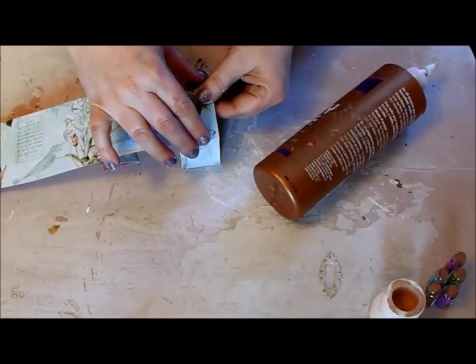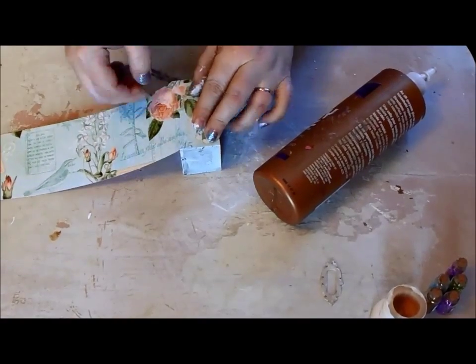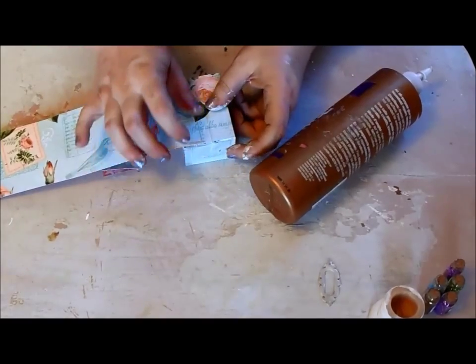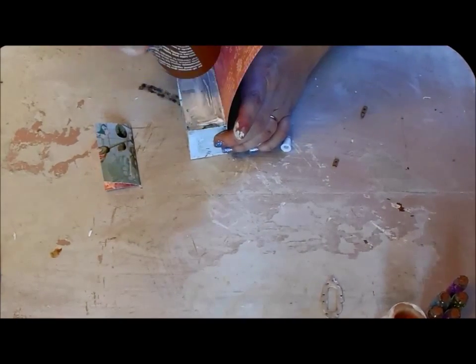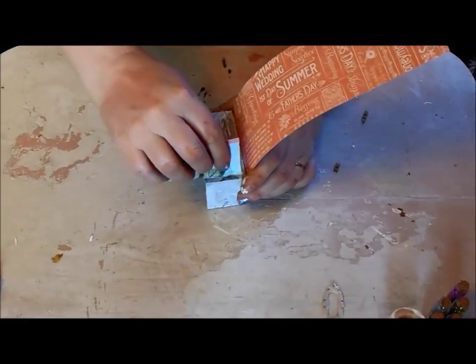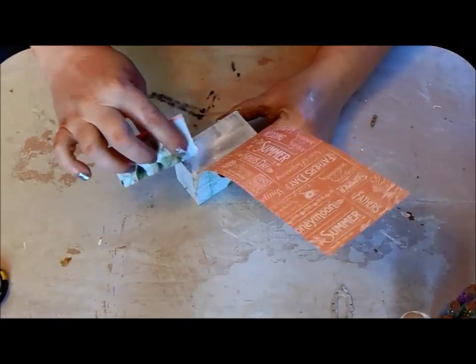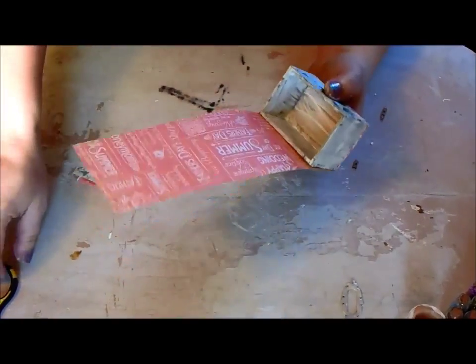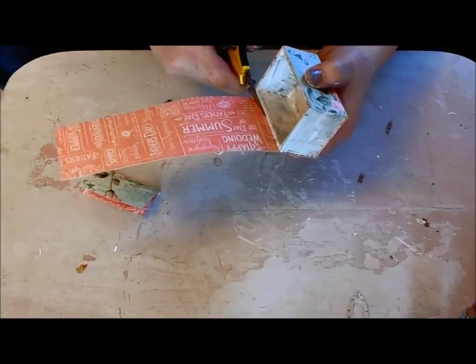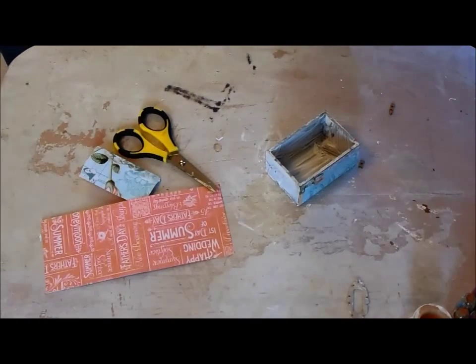And this paper is from Graphic 45. It's from their Time to Flourish collection. And it's very pretty. You'll notice I'm really trying to get those corners quite sharp. And then I'm simply going to trim right along the box's edge. I am terrible at measuring, so doing things that way really helps me.